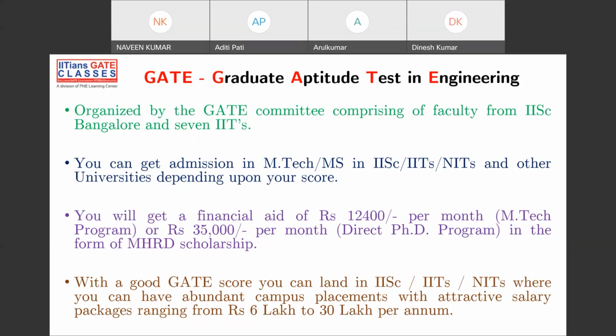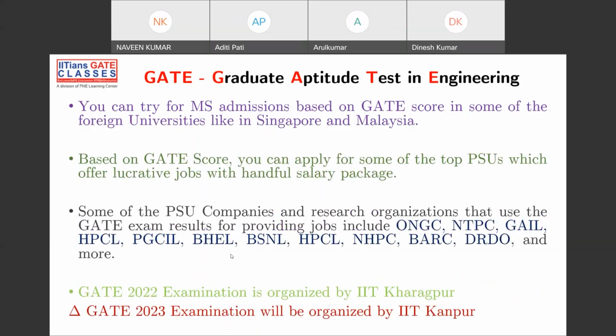Okay, fine. Having said this, we can even use this GATE score for admissions abroad, in neighboring countries like Singapore and Malaysia, or if you want to go to European countries, you can go there as well. And as I already told you, most of the guys prefer to write GATE for joining PSUs because of their lucrative packages. So what are the PSUs that use the GATE score as an essential requirement?